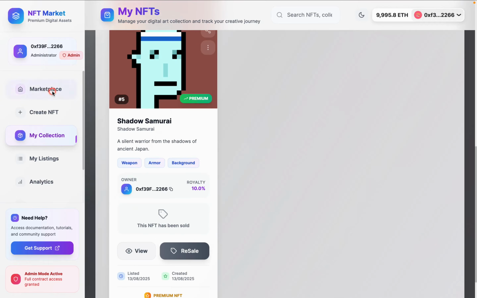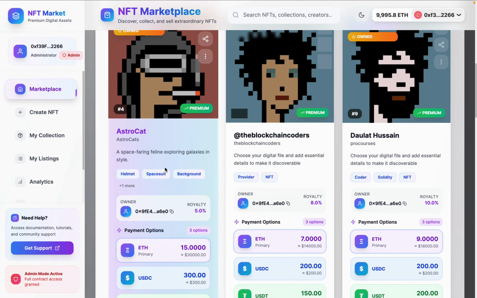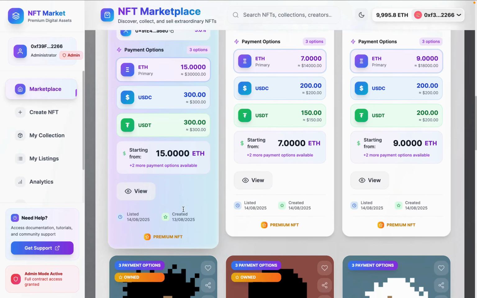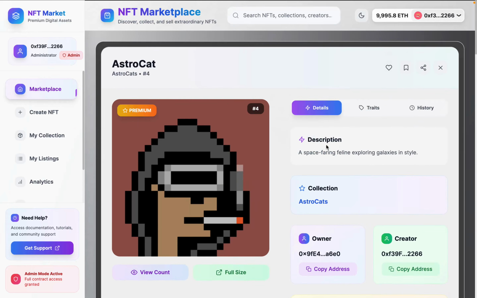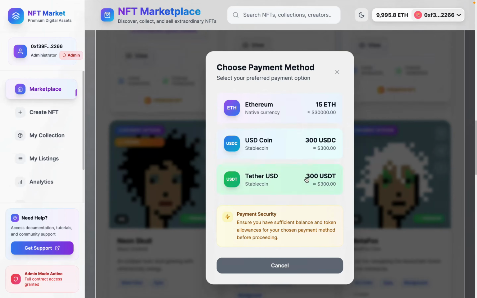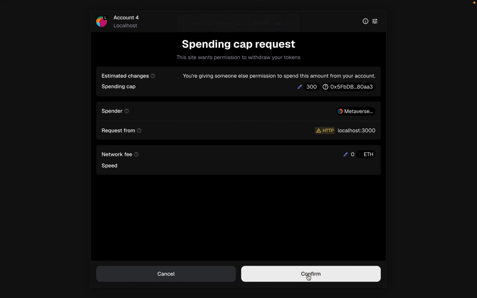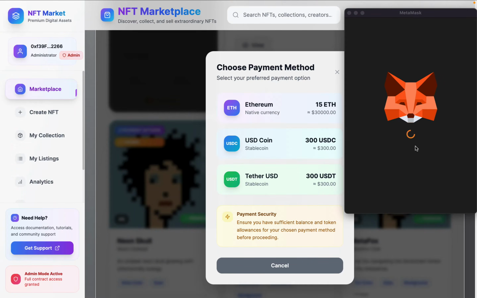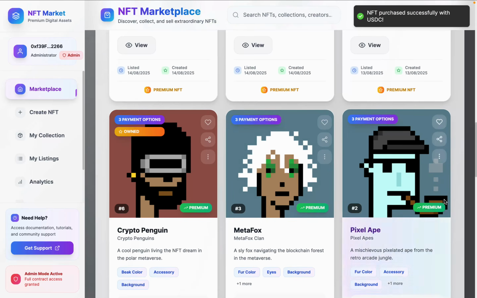If I come back here in the marketplace, I can find the NFT which is listed. Here we got it. You can see the pricing 15 and we have the other details. Now you can open it up and you can see the details. We have all of this. If I want to purchase, I can do that. I can purchase my own NFT. I can simply click here. It's going to open this modal and I have to simply confirm the transaction. So I can simply give this USDC or USDT. I can go with this one and here it will open automatically. Click on this approve and now we have to confirm that. So it will transfer the fund. Click on this confirm. And finally, we have bought the NFT.